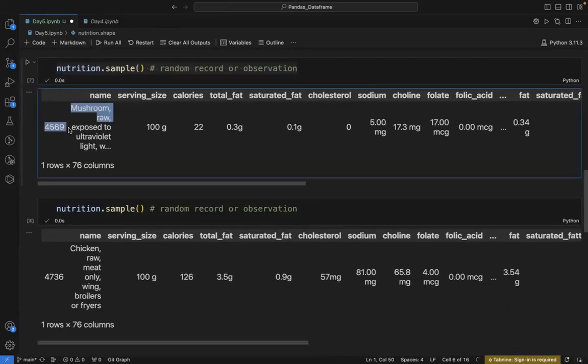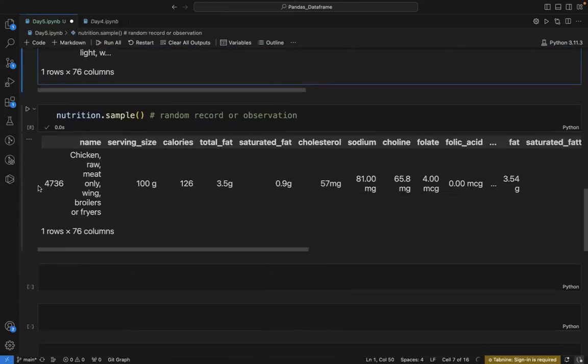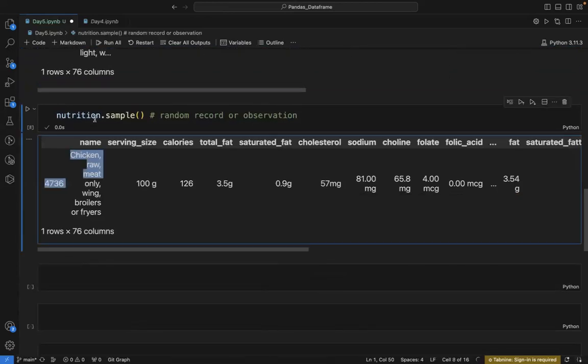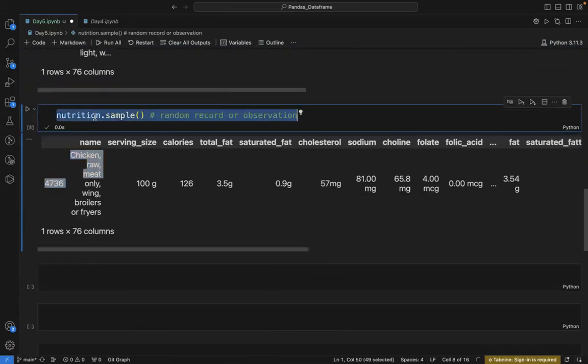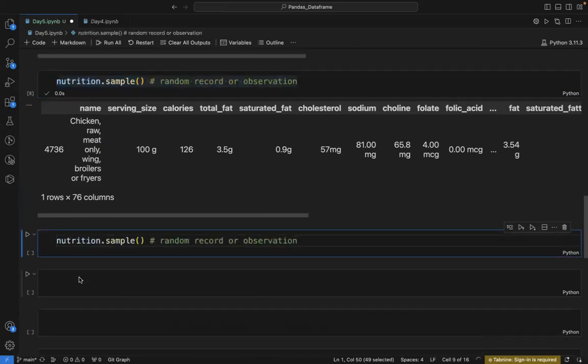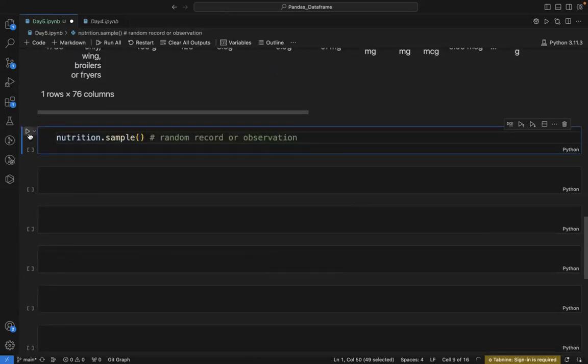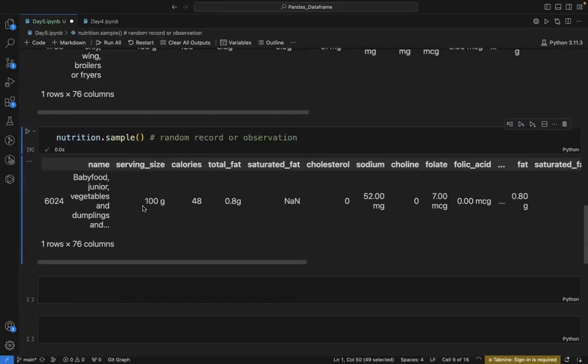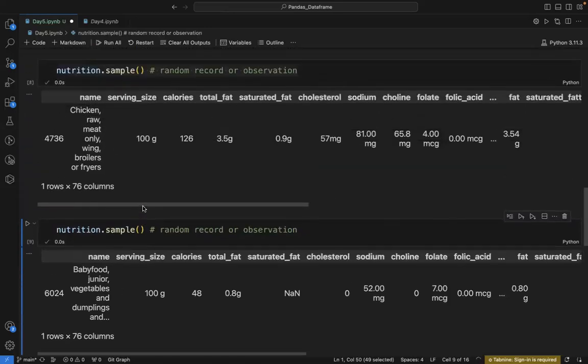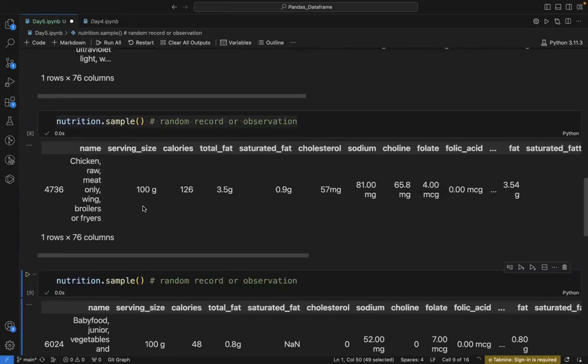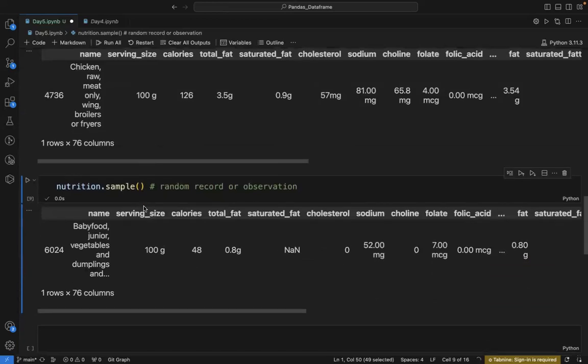This time I am getting another random sample, and if I use nutrition.sample again, I will get something else. Since this data set is very large, the probability of getting the same random sample twice is very low. That's why every time I am getting something else.